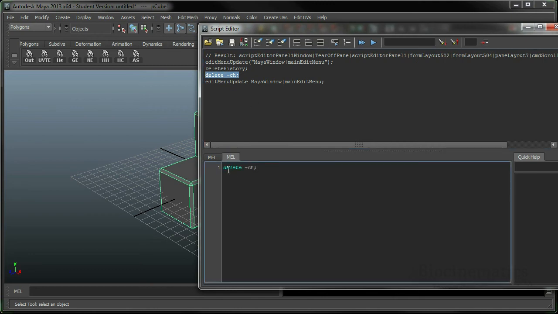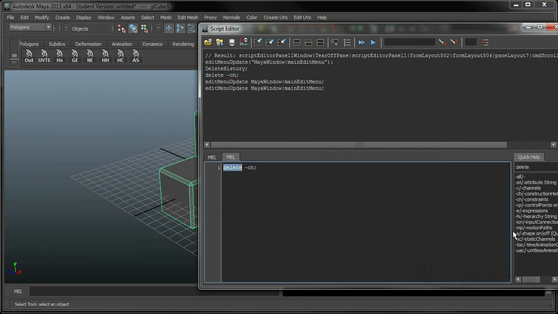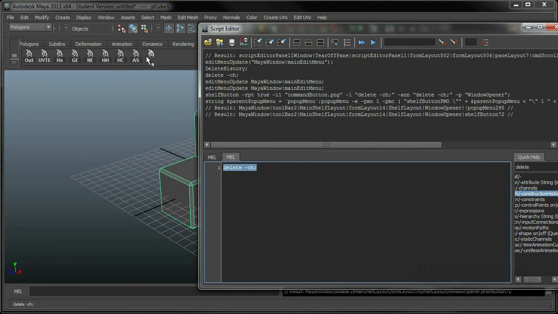I can middle mouse drag it down here, and because I've got this code colorization, it's a cue that it's a correct command. I can highlight that and then right mouse click down to quick help, and then over to the side here I can see that CH refers to delete construction history, so I know that that's the command that I want. So again, I can middle mouse drag it up to our temporary shelf here.